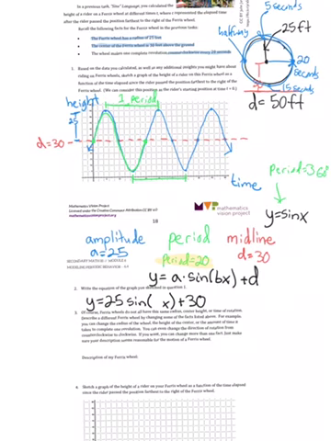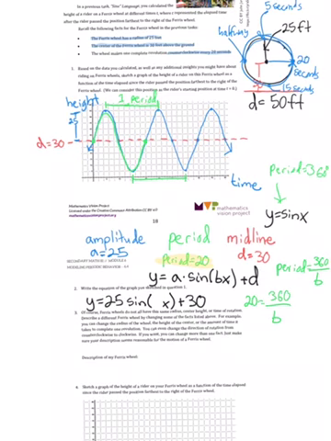Now, Mr. Ford and I talked about these graphs previously in radians. What we're going to be doing today is talking about them in degrees instead. So full circle is 360. If we were looking for the b value, we can find that by saying the period is 360 degrees over our b value. And in the parent function, the b value is 1, so that's why the period is 360 degrees. In this case, the period is 20, so to find the b value, we're going to say 20 equals 360 divided by b.